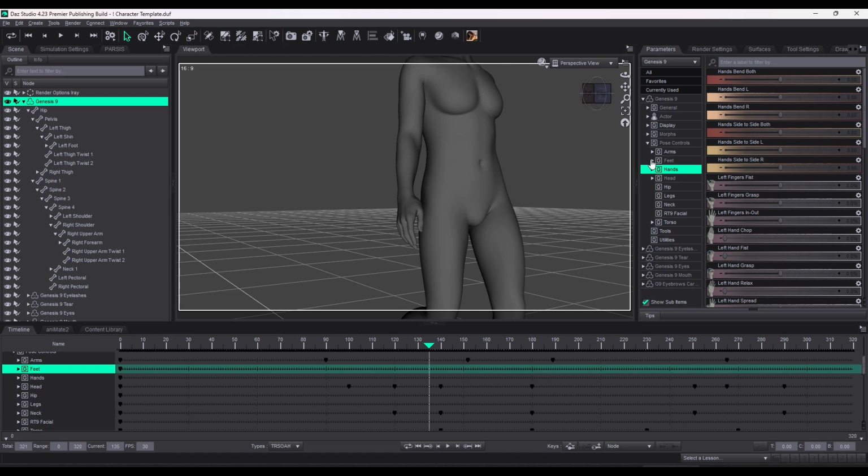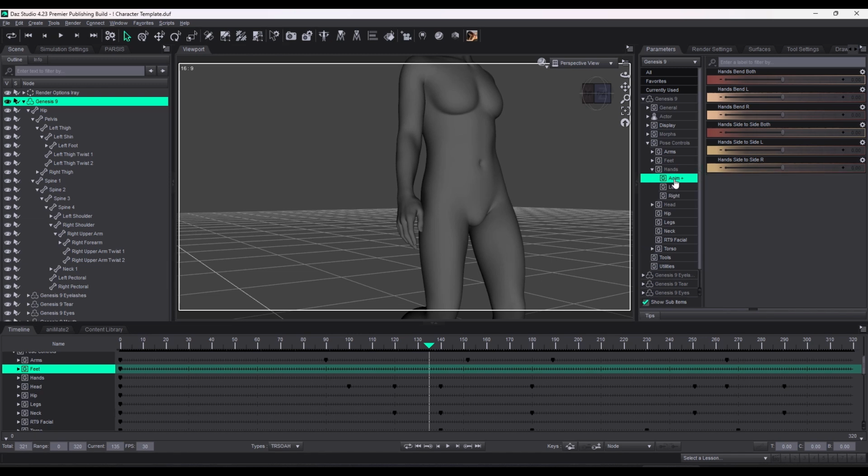Okay, and then for hands, we've got, let's just go to the custom ones that I've added. We can bend them both. We can side by side them. And that's it for now. What did I do for the head? Anything?